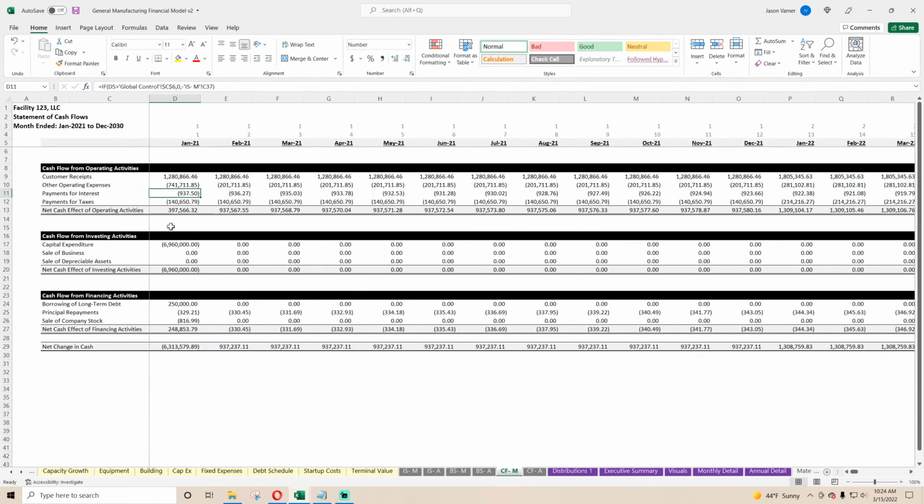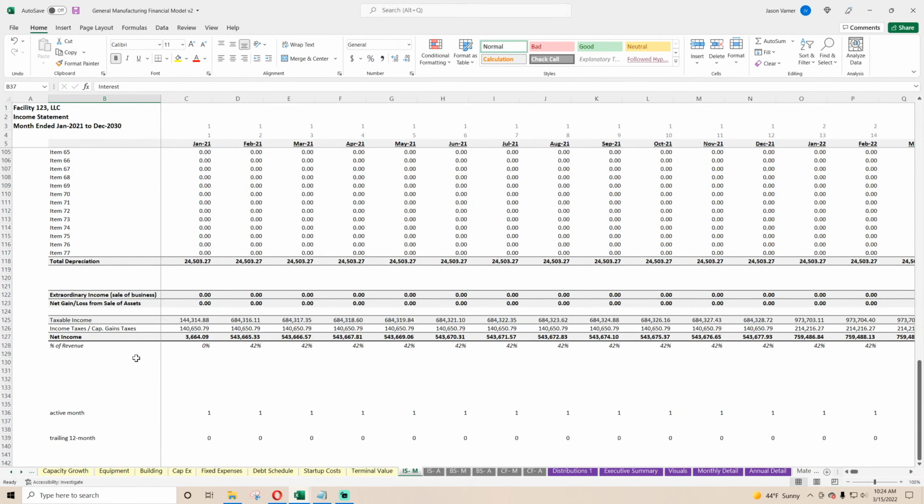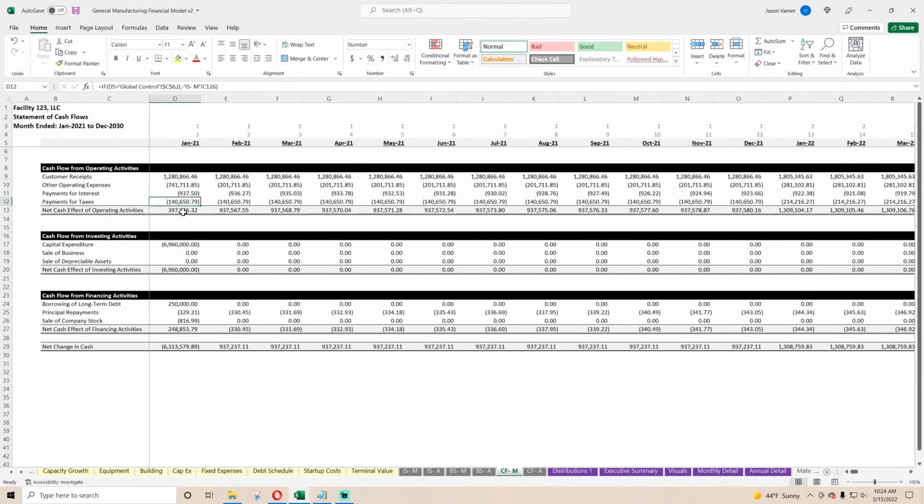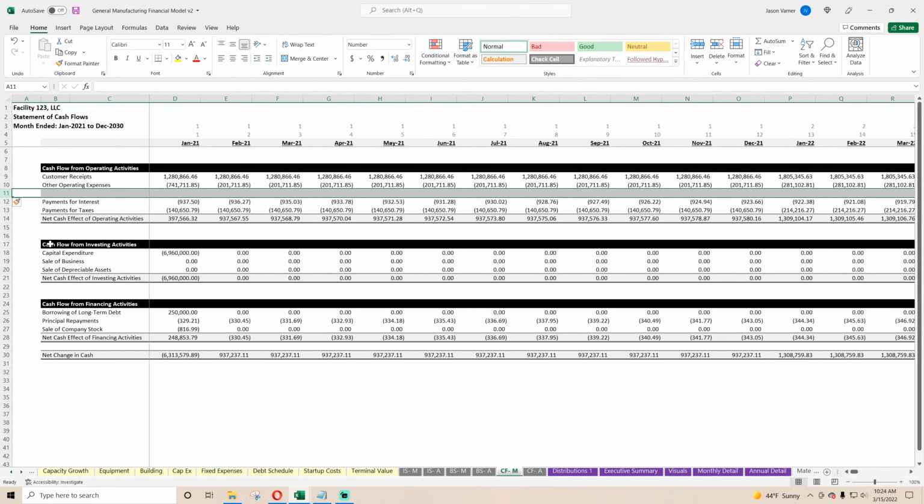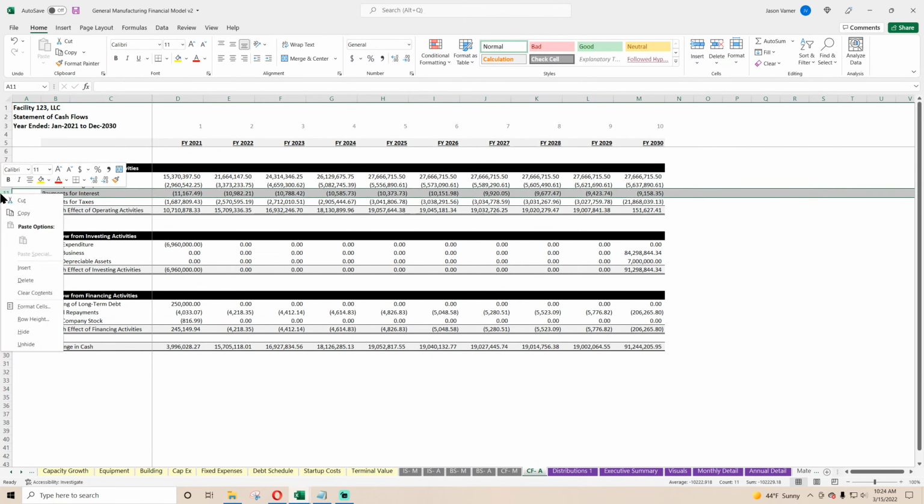Yep. And taxes is 126. Yep. Okay. So this is actual cash flow, but we need to add in, we'll add this on the annual too under other OpEx.